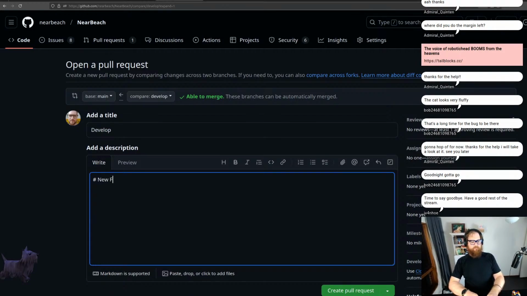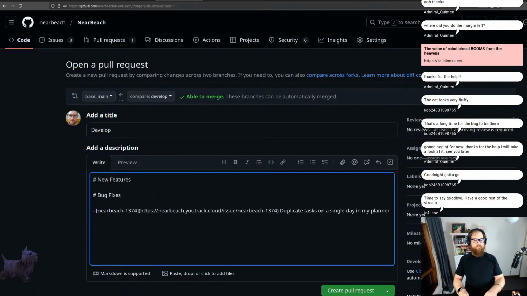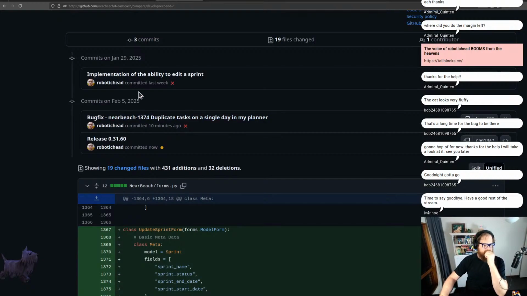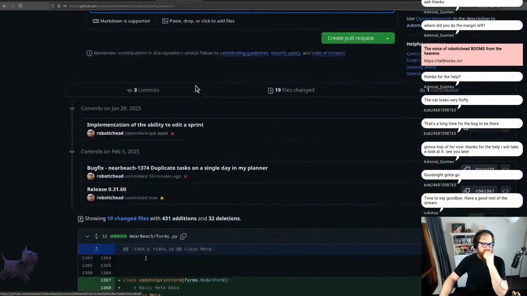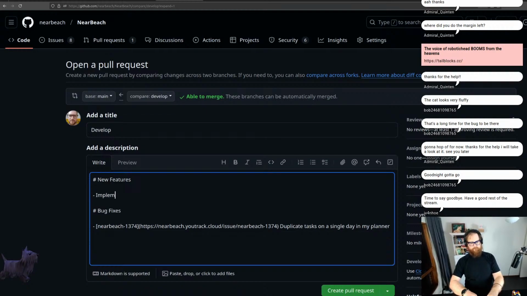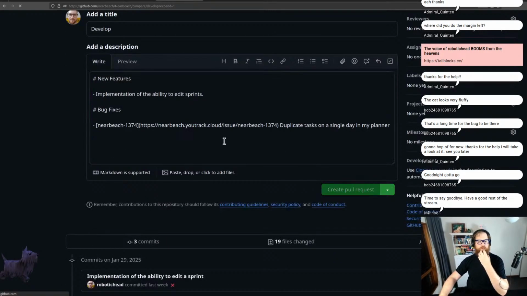New features. Bug fixes. Gonna do the bug fixes first, but then the new features. So if we have a look into here, implementation of the ability to edit scripts. Yeah, that's it. Great pull request.